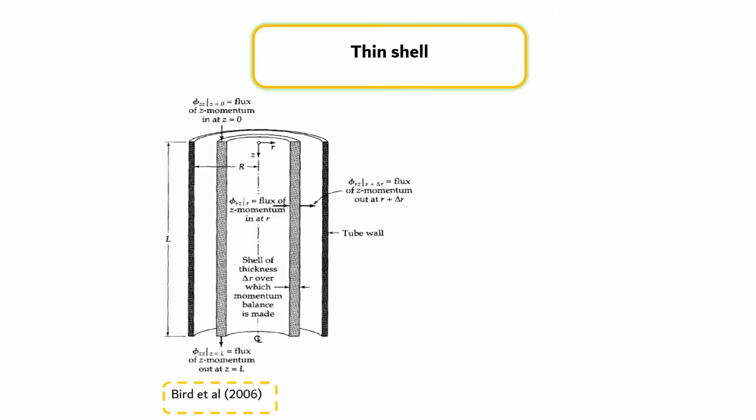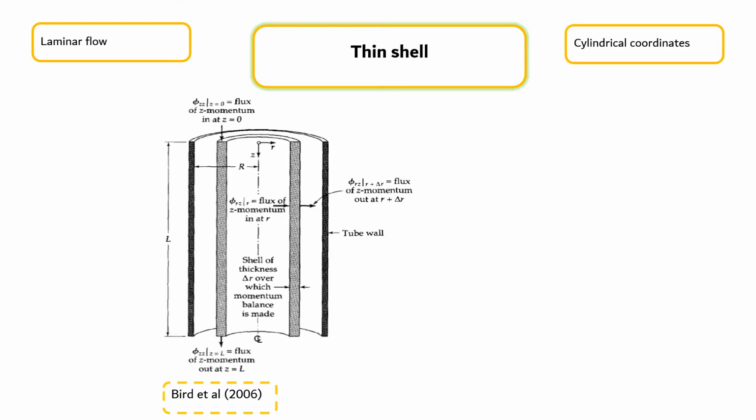The flow of fluids in circular tubes is encountered frequently in physics, chemistry, biology, and engineering. The laminar flow of fluids in circular tubes may be analyzed by means of the momentum balance as described in the previous segment. The only new feature introduced in this case is the use of cylindrical coordinates, which are the natural coordinates for describing positions in a pipe of circular cross-section.